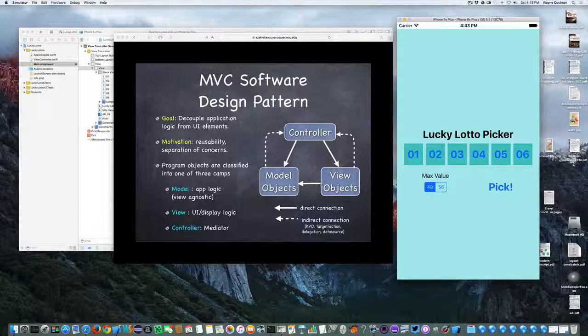In the last video, we created the view objects, and so Xcode went ahead and created a template for our single controller. Since this is a single view app, we're just going to have one controller. In this video, I'm going to show you how we can get the view objects to talk with the controller using a set of connections. We'll have connections for action, so every time a button is pressed or the segmented control value changes, it'll inform the controller. And then we'll also have a set of outlets so the controller can talk to the view. So that's what we're going to do in this video.